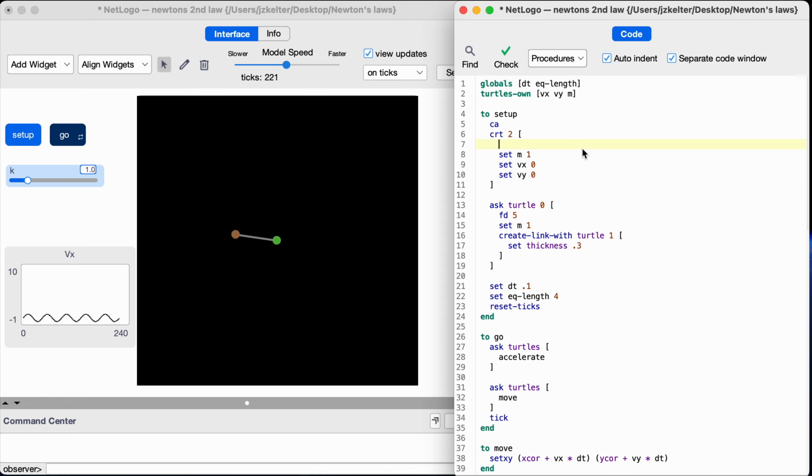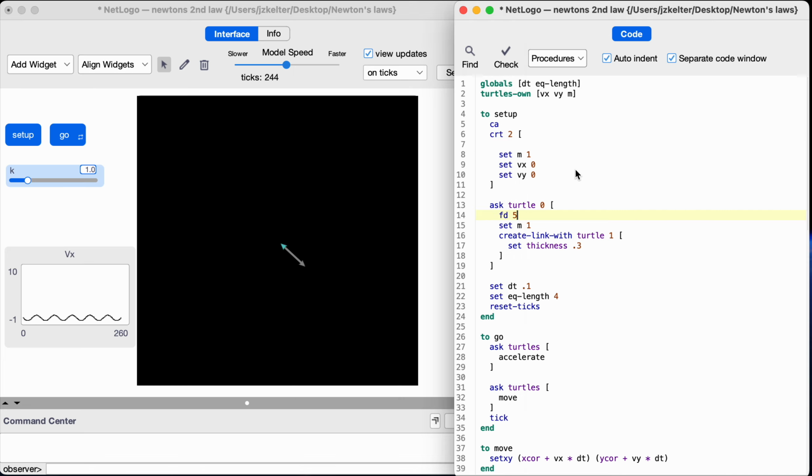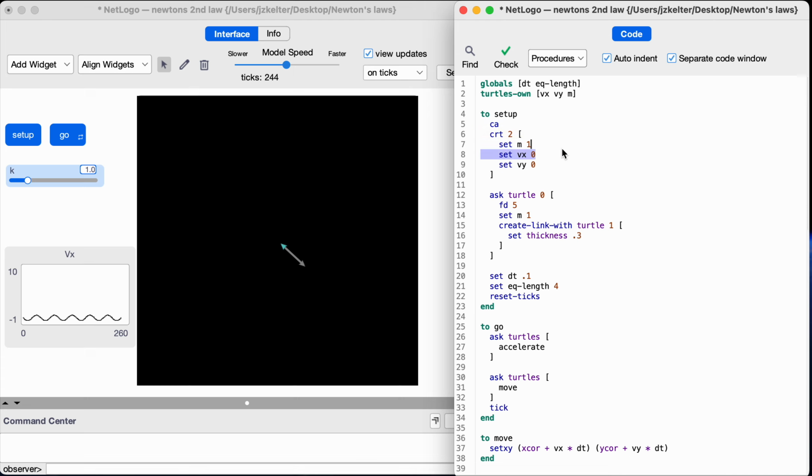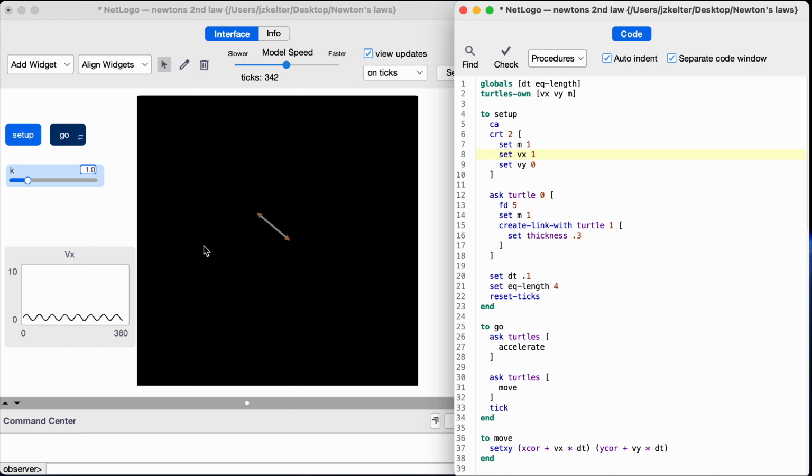And actually I'm going to take these so that they're not a circle, and so we can see which way they're facing. At the beginning, they're facing random directions. But once we go, because of the way the code works, they're facing opposite ways in order to calculate the forces. And now we can do something interesting, which is we could actually give an initial velocity to both of them. And we'll see that they're both initially moving in the x direction, and they have this spring motion. And so we actually get these things sort of added together for free. They both had an initial velocity, and then they're getting a force from the spring, and they oscillate while moving.